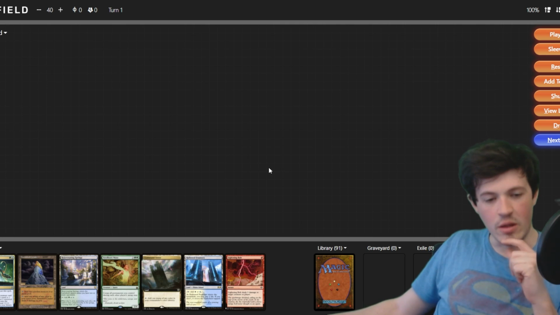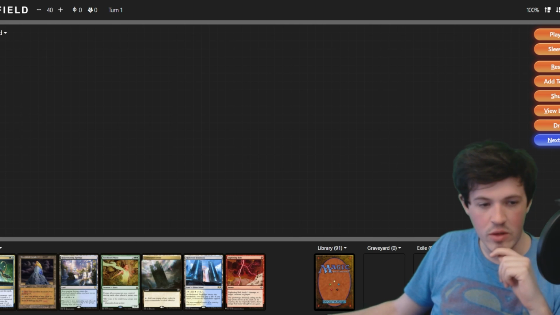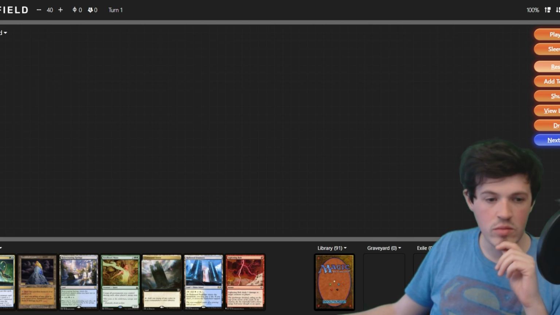Ooh, this one's a real stinker, I'm not gonna lie. Bolt, Neoform, 4 lands, and a Seedborn Muse. This hand's just so slow. Another super, super slow hand. So we're just going to go to 5 here.